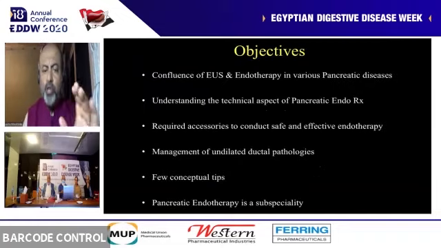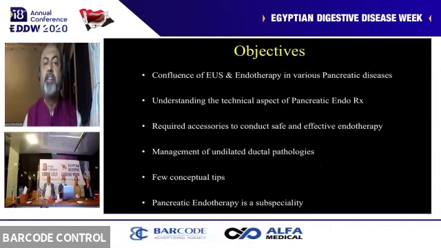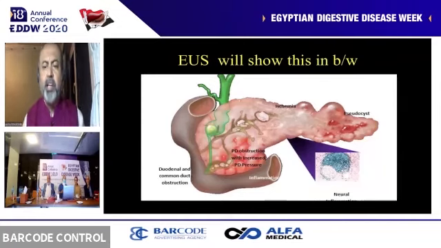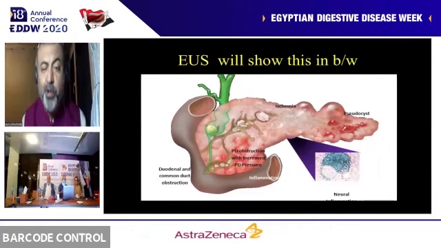I'm going to just quickly summarize what the role of EUS is at the pancreatic endotherapy interface, and how it can change our approach. So this is classically the image I would love to have in color on endosonography, and perhaps in future we will have that kind of endosonography.